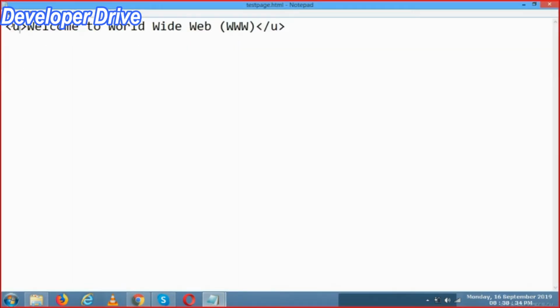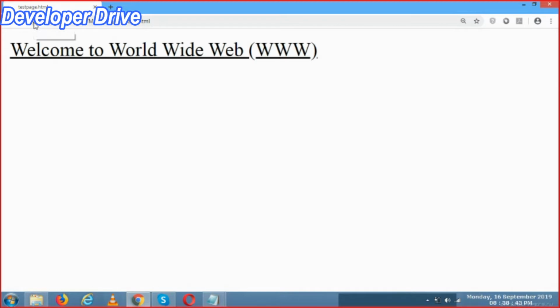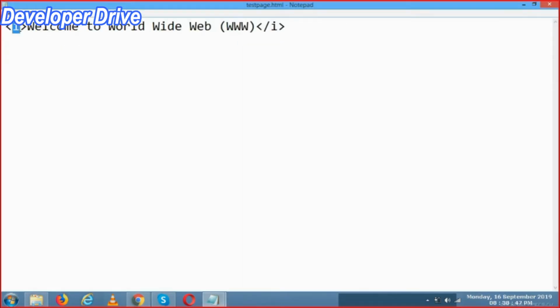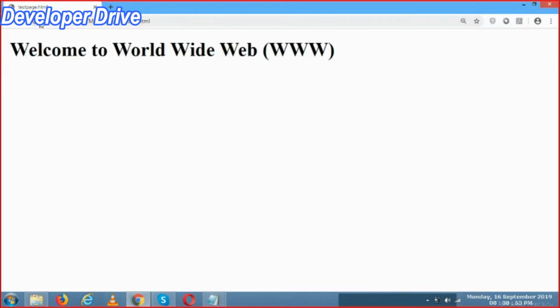Or for example, instead of the U tag, I'll use the I tag, italics, so it displays in italicized characters, like a slanting portion. Or, don't display the content as it is, make it bold. Display it in bold characters also. So that will be displayed in bold characters like this.